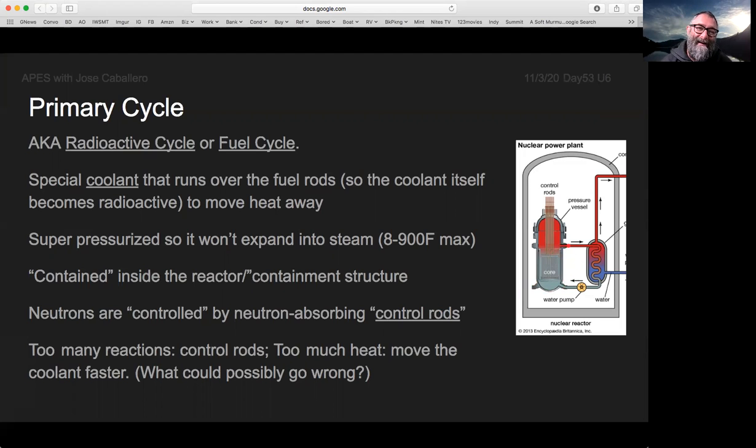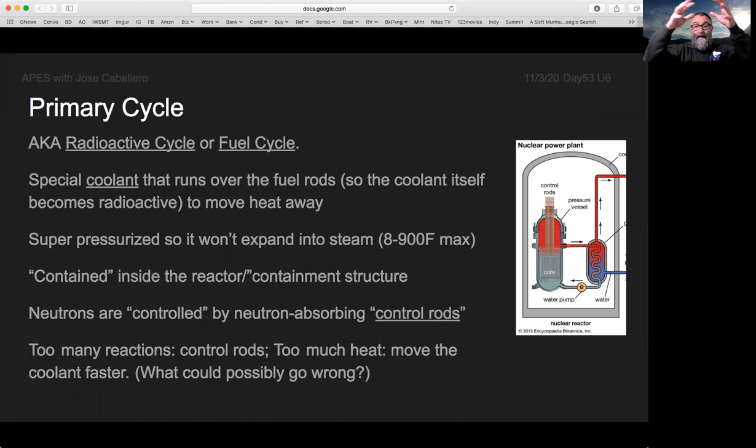You should keep in mind that that's about 800 or 900 degrees. So that would evaporate. It's kept under pressure so that it can't go to steam. It's like a pressure cooker, or imagine your tea kettle and you're just holding the steam inside. That takes a lot of work, but you probably could. And if you don't let it expand into steam, that's just going to be really, really hot liquid. So it's under pressure, super pressurized. You got to know that. It's pressurized in the primary cycle. That should be underlined. I forgot. Sorry.